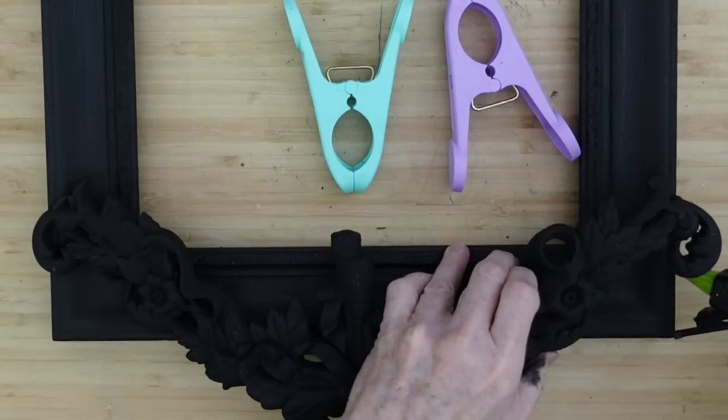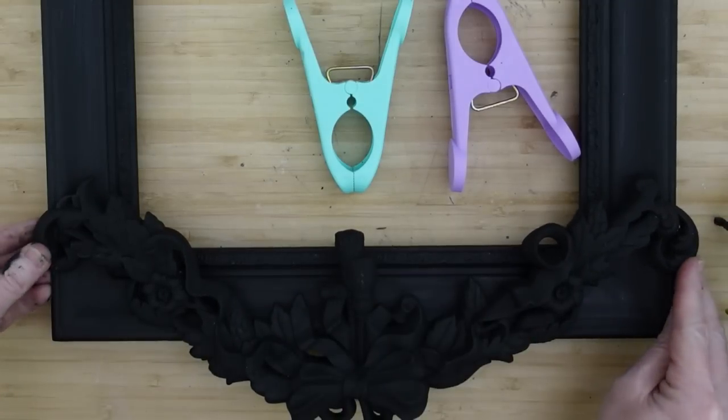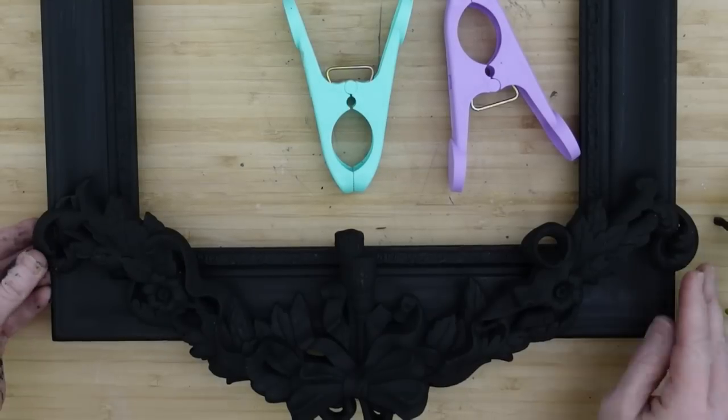And I'm just going to use some Gorilla hot glue for mine. But if you want this to be permanent, be sure you're using some type of a super glue here. You could even use a brad nailer if your piece was wooden, but this is resin.